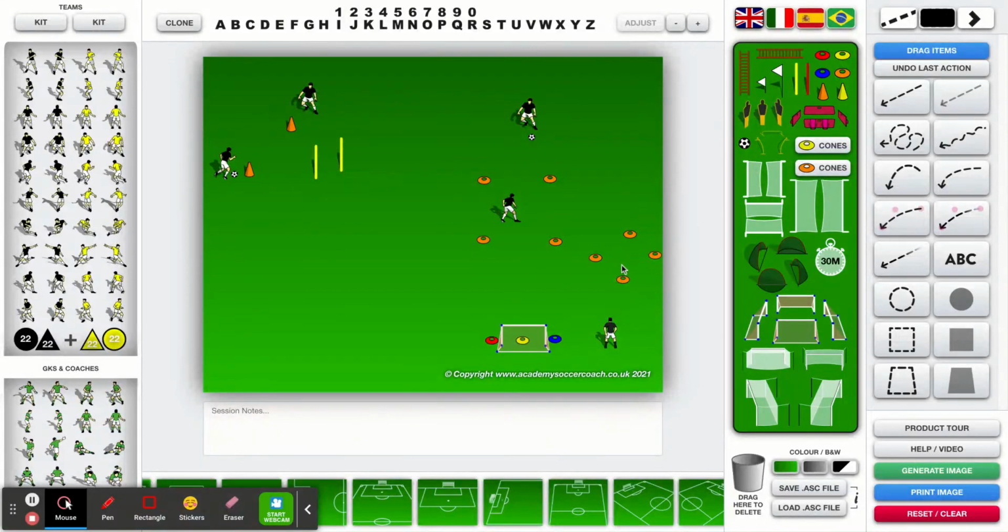And today we're using the Academy Soccer Coach tool to talk about receiving to shoot in a private session. When you have a private session, you may have one player, you may have 3 players, 4 players, 2 players. It's going to vary. So I've talked about a couple different ways that you can work around that within a shooting session. We're going to start over here in the corner.